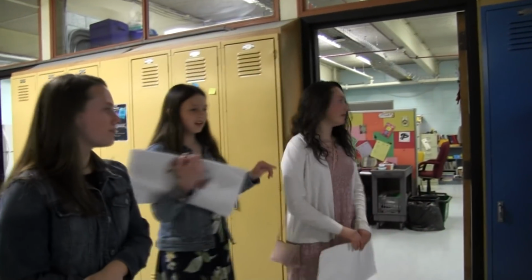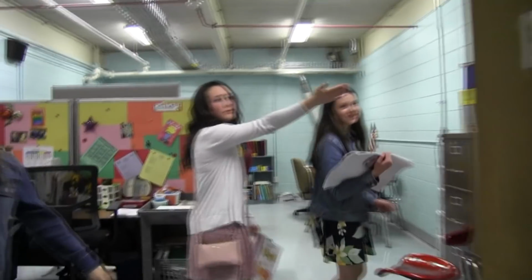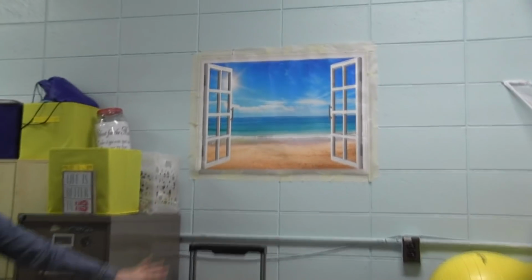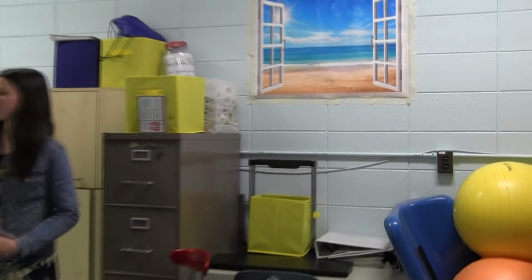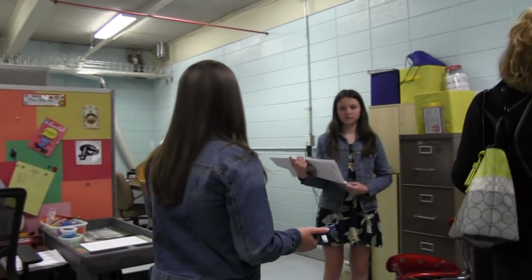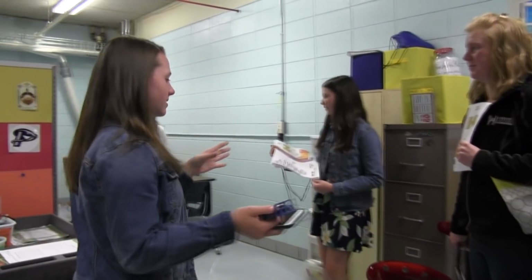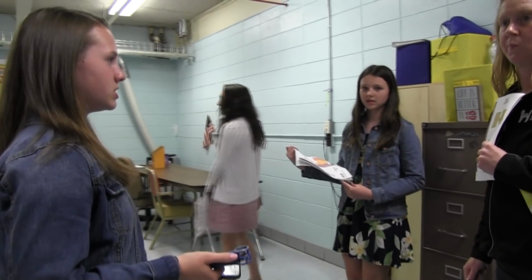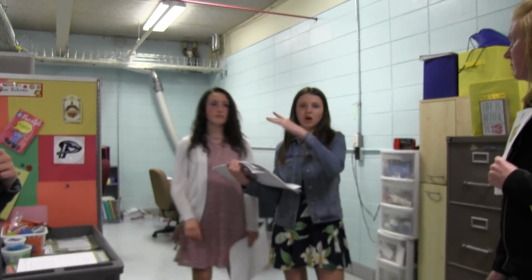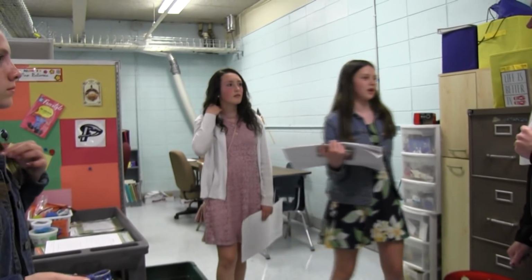So then this is the OT, PT, and speech room. Go right in. It's very small. You notice that there's no window either. But actually, we have a taped on window. And all the storage is here, just bookshelves on the wall. They don't have their own office or anything. So there's no privacy for students when they're doing PT or OT. Everyone's just all in one room, and there's no privacy for each student. Sometimes the PT students have to go through the hallways, and sometimes they get embarrassed.